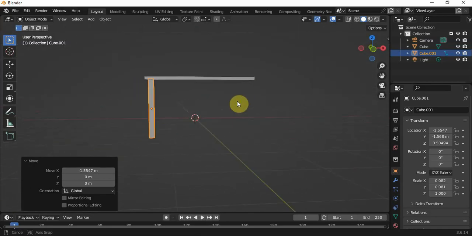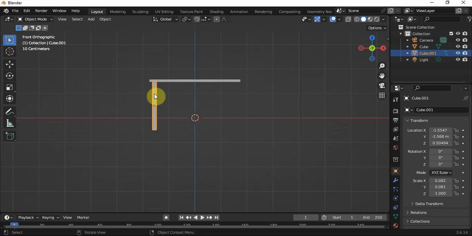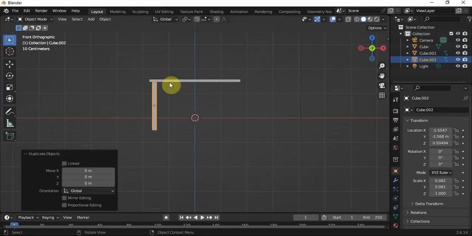So what I will do is I'll duplicate it. Let me come back to my minus Y. You press Shift plus D to duplicate. Make sure you click on what you want to duplicate. Make sure you're on that mesh. Then Shift plus D to duplicate. You can see it has already been duplicated. So I will just right click to let it come back.